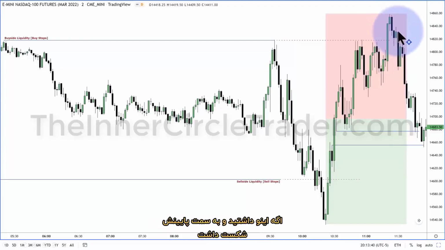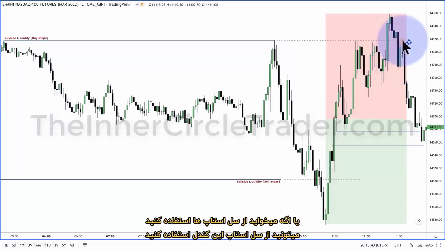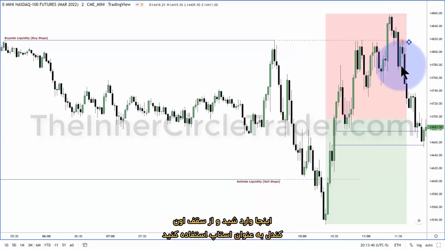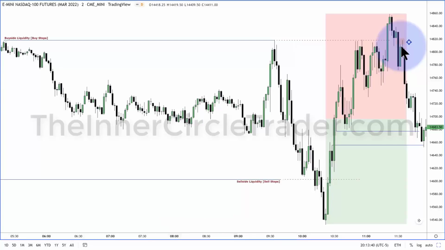If you have that, and then you have a break below that, if it happens that creates a gap like this, that's what you're looking for. When it trades up into that, you can go short. Or if you want to use sell stops, you can use a sell stop in this candle here, and just let it trip you in, and then use the high of that candle as your stop. That may be too wide for you, but I mentioned the logic around this is you're using a micro. Okay, micros aren't that big of a deal. It's not a lot of money. Okay, you're not risking a full futures leverage. It's very, very small.